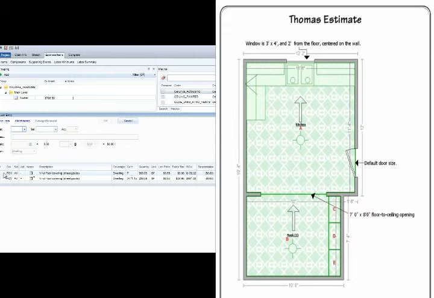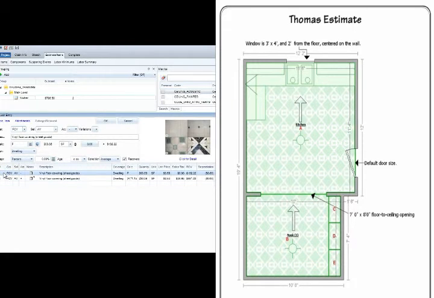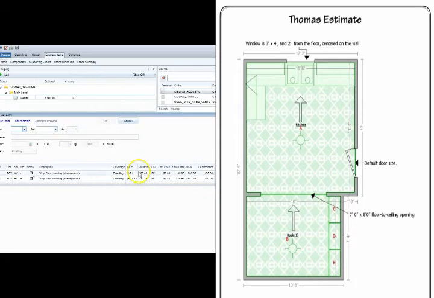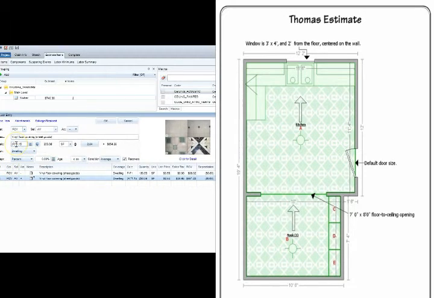Since we're only taking the flooring out of the kitchen, the main room, we can go back to removal. We have F, which includes the flooring of both the room and the subroom. And we could do F minus F1. You see the amount has changed to 130.33, which is just the kitchen.